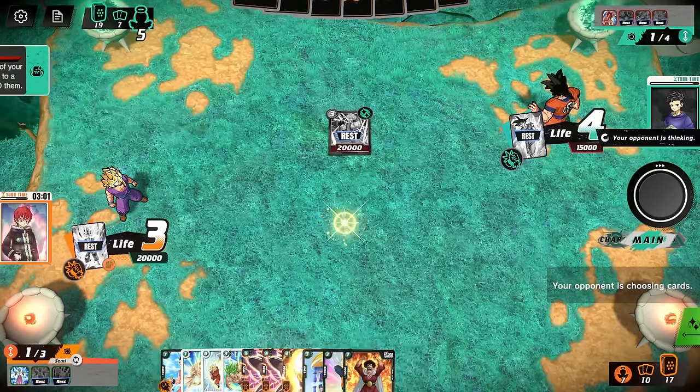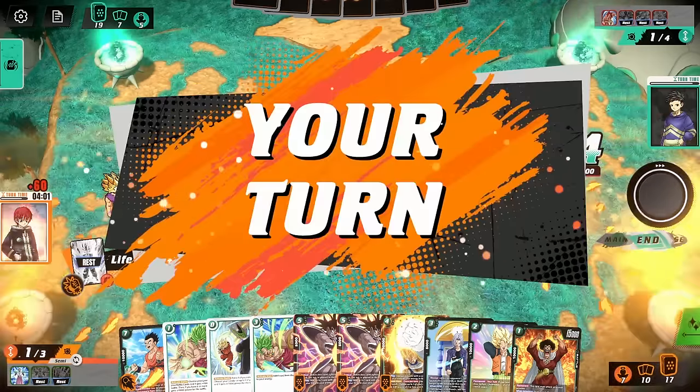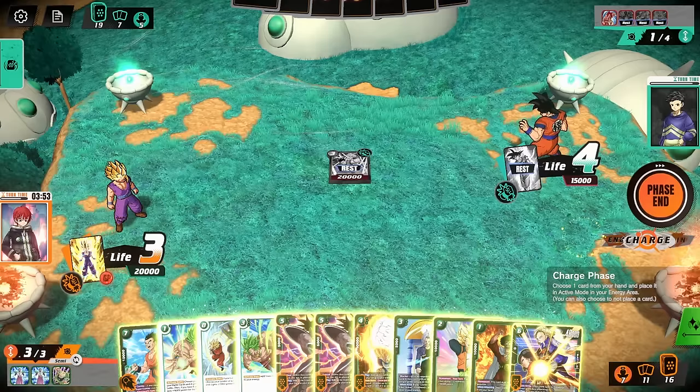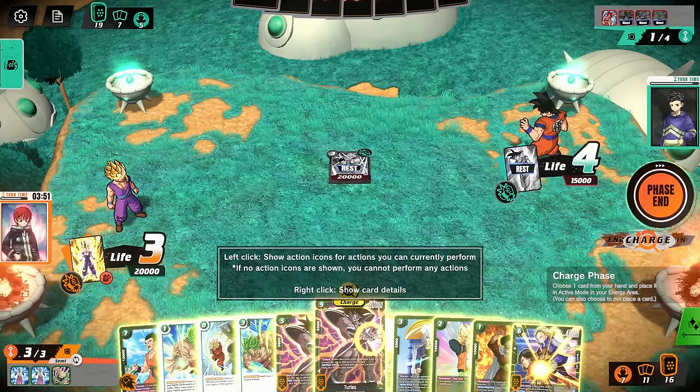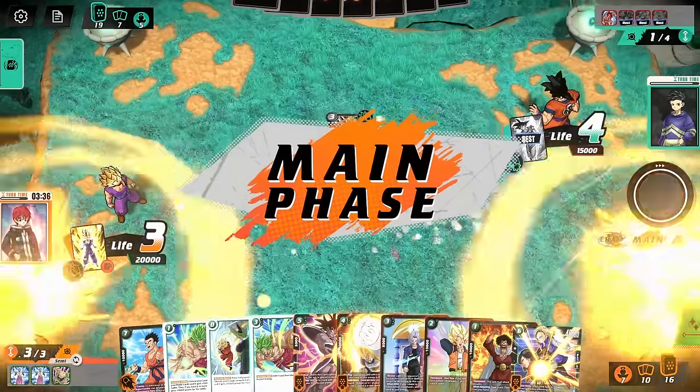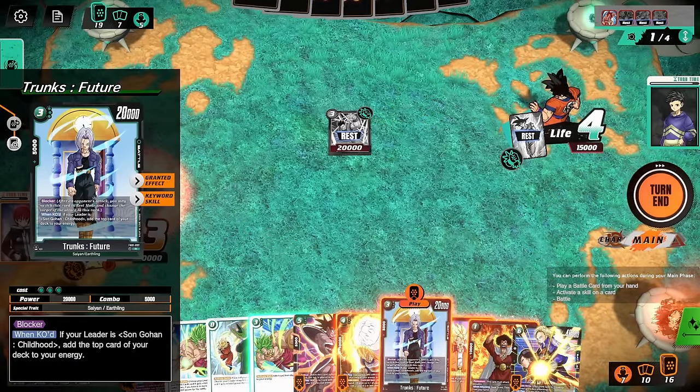That is such an impressive card. Time skip. Look at this card, doc. This card is crazy. Any number of battle cards that add up to 35 or less. Crazy, crazy, crazy card, dude. We have to charge something here. I don't mind. I think we charge a Turles. Turles is kind of going to screw us here in the long run.